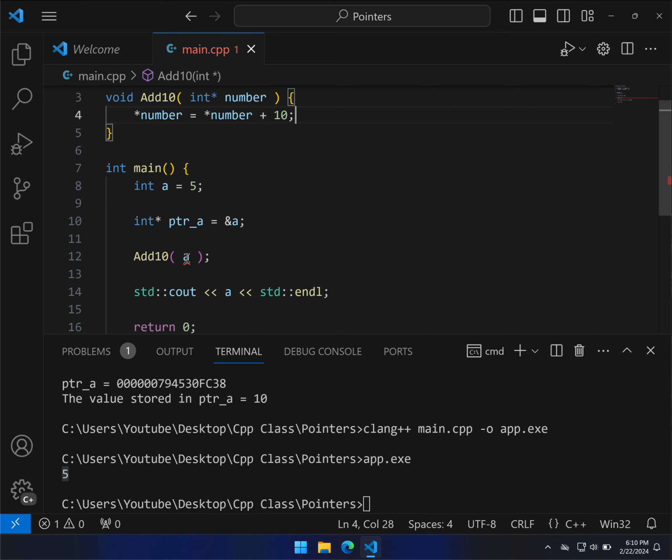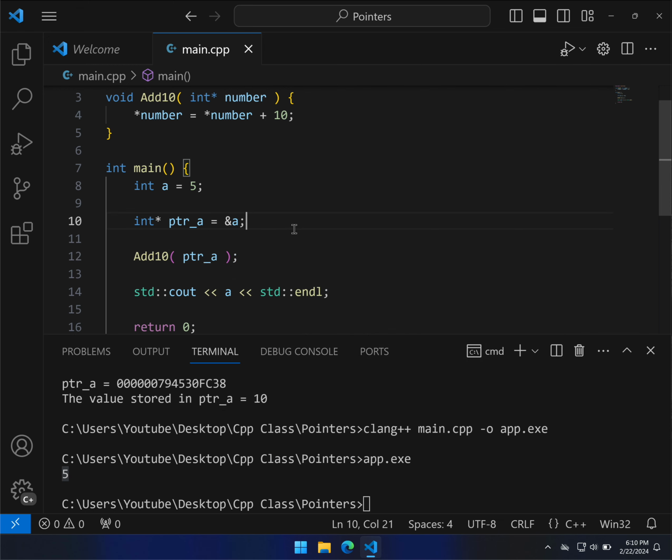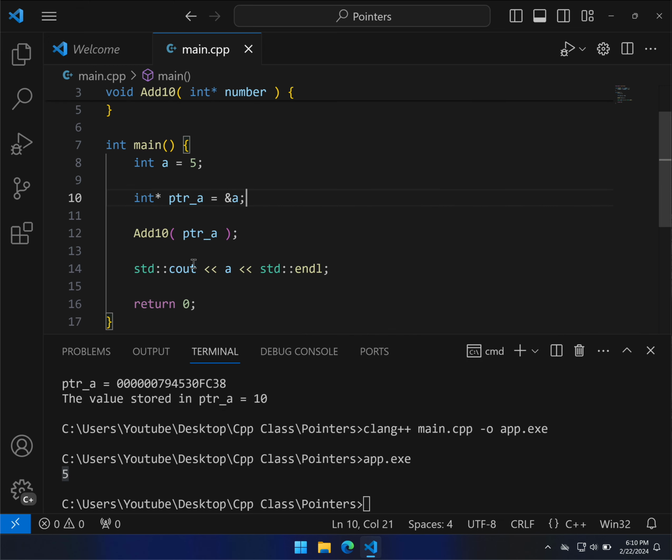So I need to give it the address. I can do this one of two ways. I can just give it the address, just like this, which will compile just fine, or I made a pointer right here, so we might as well use it. Both are the exact same thing. Pointer a.